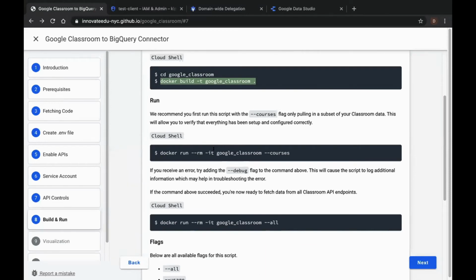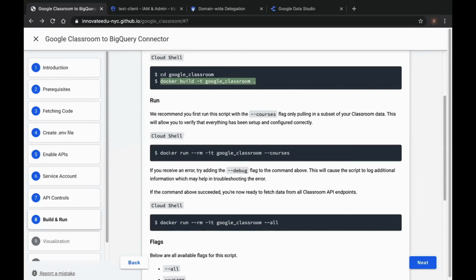All right. While that finishes up, I'm going to direct us to the next step. When we're ready to run, you can see a couple of example commands here that we're going to use to run this code. The first of which is, I'd say, like a smoke test. Let's just make sure it works. And this is the area where if there are any bugs that are going to happen, they're probably going to happen here.